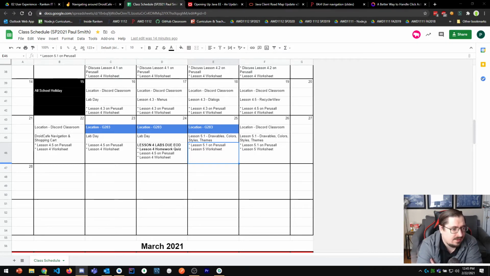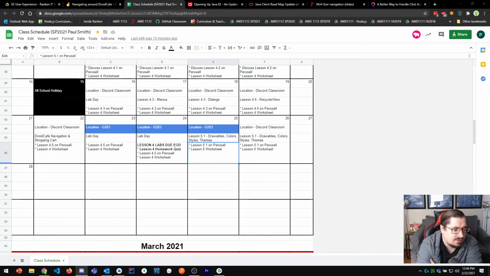But at this point it gets a little bit interesting because we're dealing with some things that we really haven't covered in a lecture. Namely having lists and needing to store data in a place that's accessible to more than one activity, and how to pass objects and lists around.